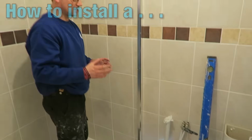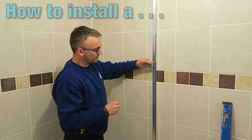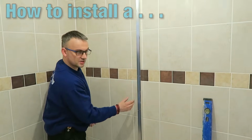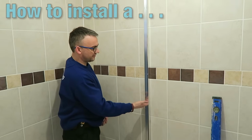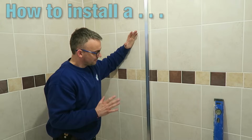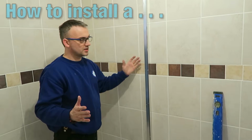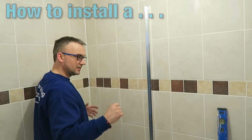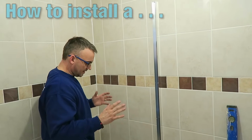Okay, and that's done. Now it's really important you don't over tighten those, because what will happen is it'll actually pinch the edges in. This is going to have the piece of glass slid into it, but it needs to be really firmly secured to the wall. You've got to remember this is going to be one sheet of glass on here, and if somebody's in the shower they may well accidentally lean on it or something, so you've got to take that into account.